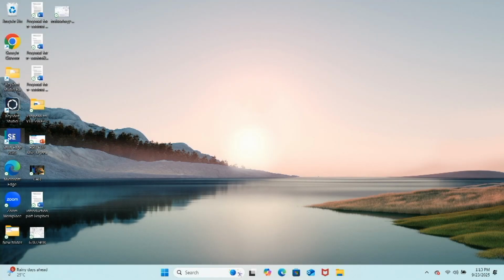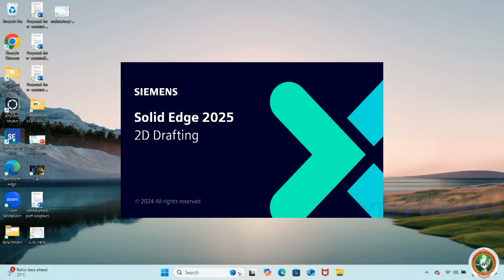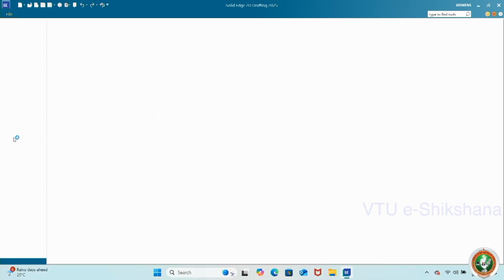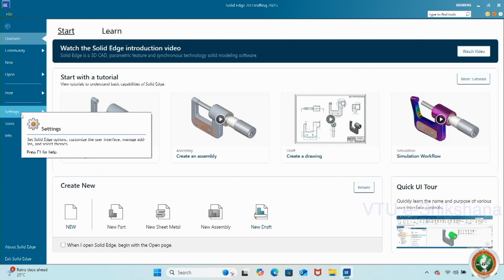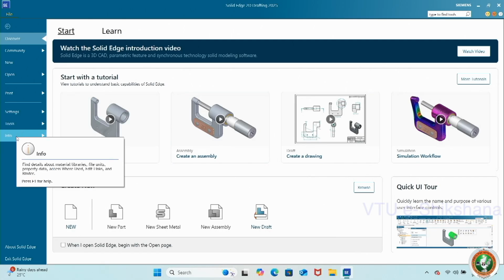Let me start from scratch. Now we can see we have Solid Edge 2025. Click on this and you get the required window which contains various items like new, open, print, settings, tools and also info, like any other software.